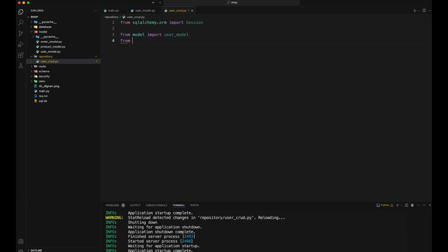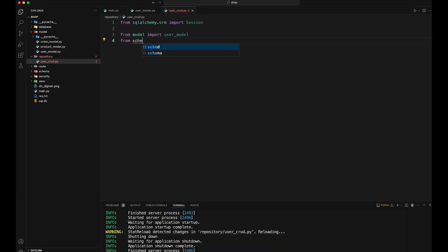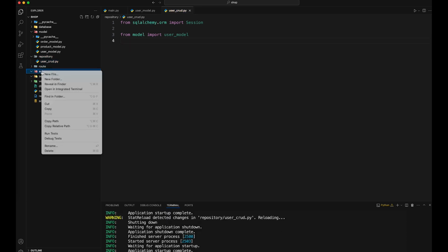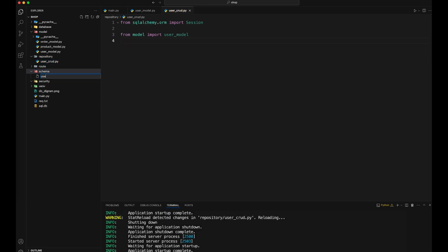And from schema, okay, it is better that we start with a schema, and without a schema we cannot create our schema model for the project. And then I create here user schema dot py, user schema dot py. Okay, it looks good.